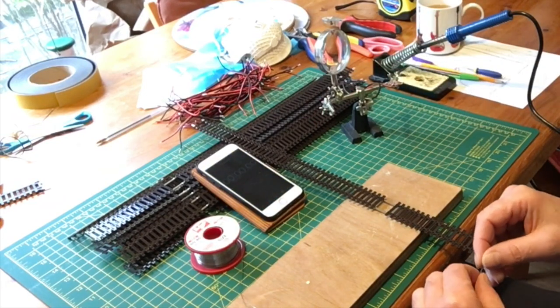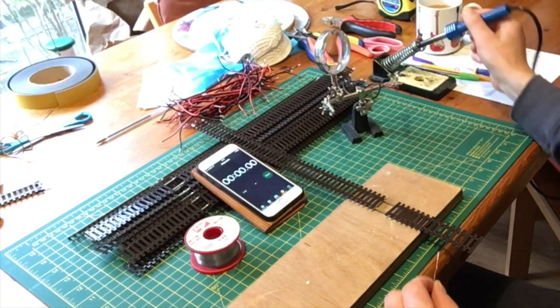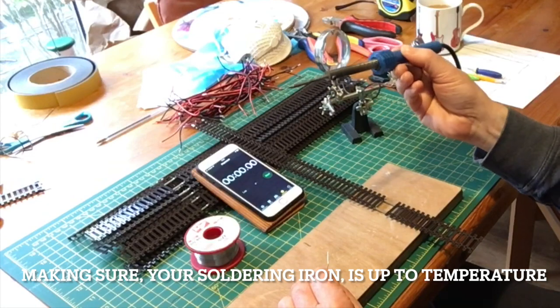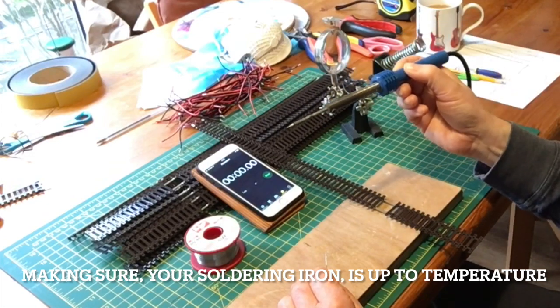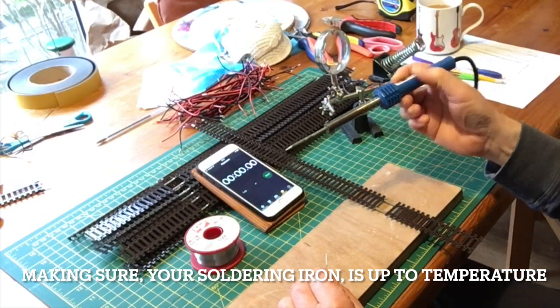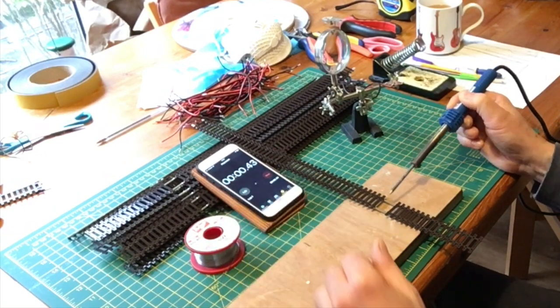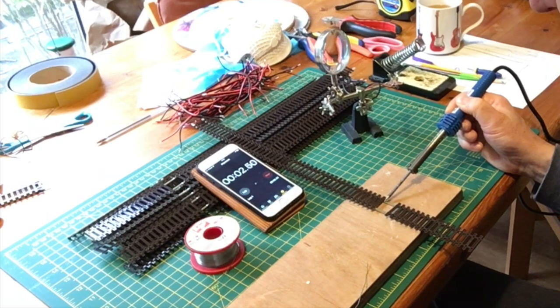And here we go. So, set the clock, get the soldering iron. It's a 30 watt soldering iron, so it's about a standard one. It's not too small, otherwise you'll never heat the track up, and it's not too big. Right, so start the clock. So put the soldering iron onto the track. And here's the secret. Don't go straight in with your solder. Wait just a little bit longer than you think you ought to.